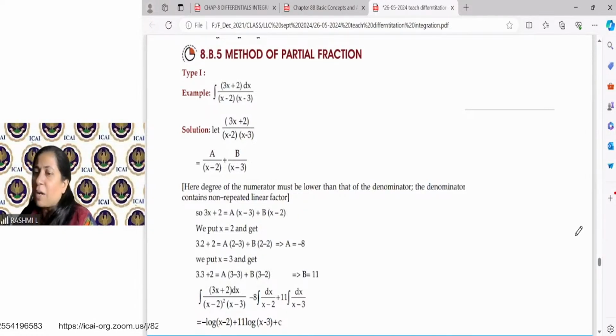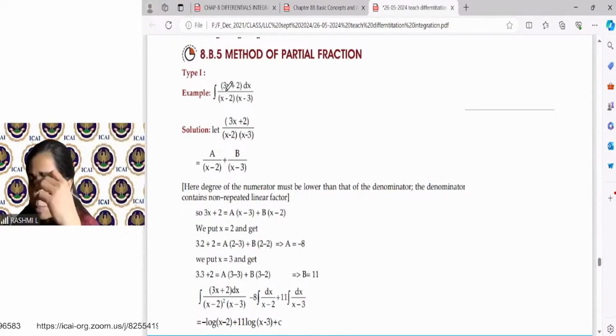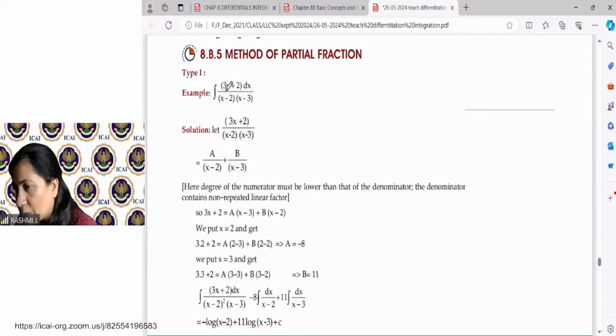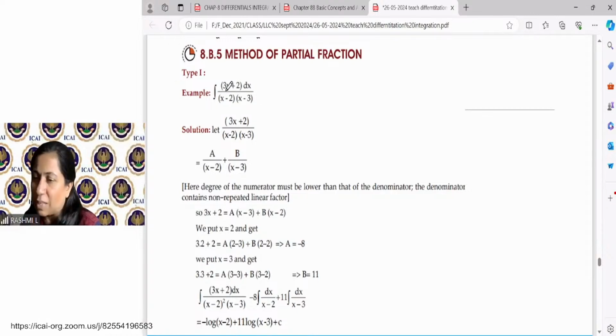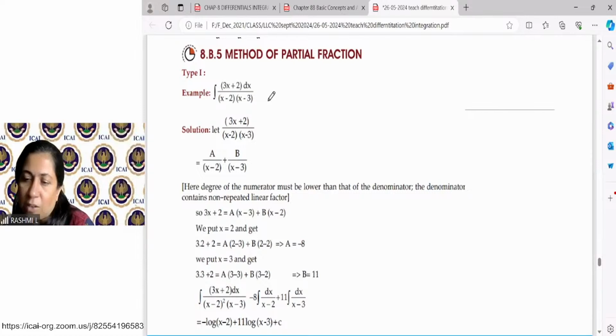Now, what happens in partial fractions is that when I am doing f(x) upon g(x), it is easier when the power of x in the numerator is less than the denominator. Here I can do that. But when I try to do this in the denominator, it becomes very sticky when I'm trying to use the formula. So instead of writing like this, we will write it in this form.